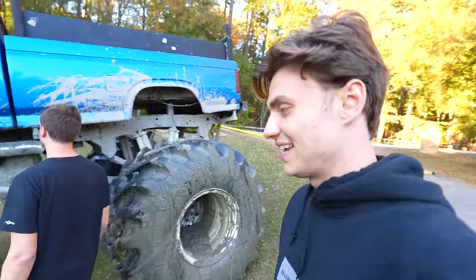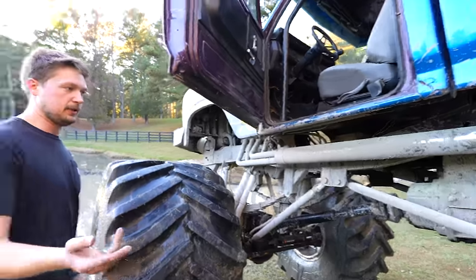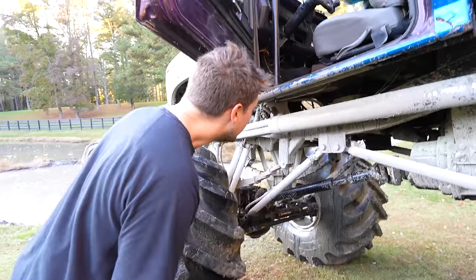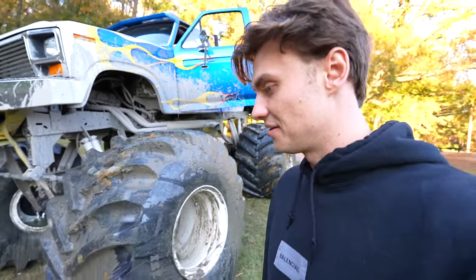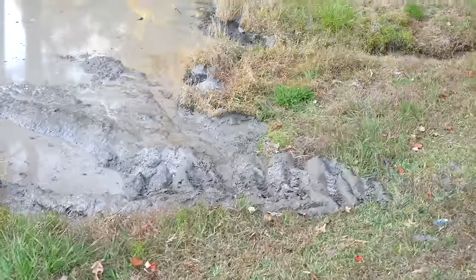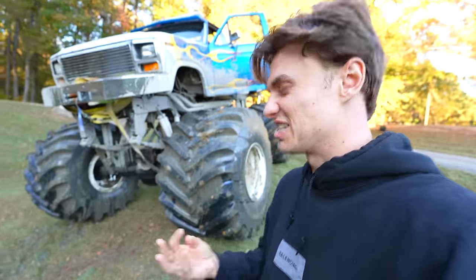Oh, I can actually look at it right now — let's take a look at this thing, guys. Look at the slop inside the tires. What I want to keep in mind is it could — if the park snaps, it's just gonna roll. Don't get run over. So this thing could be busted out pretty bad or maybe it's not as bad as we think. We don't know. Look at the tire treads — this thing is insane. There's just something about these monster trucks that are so amazing.